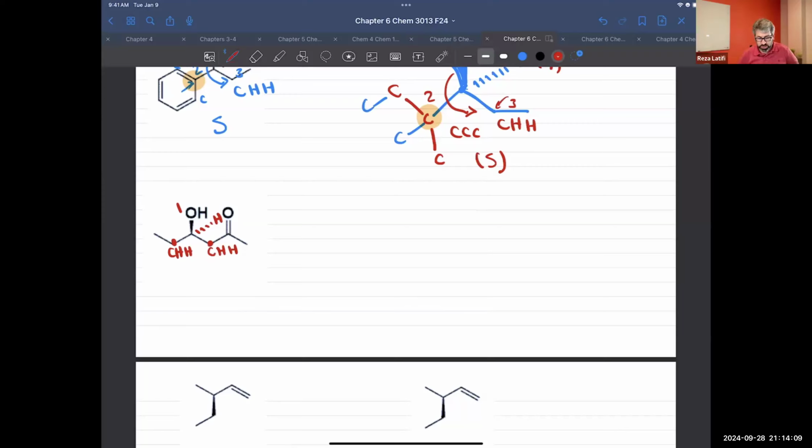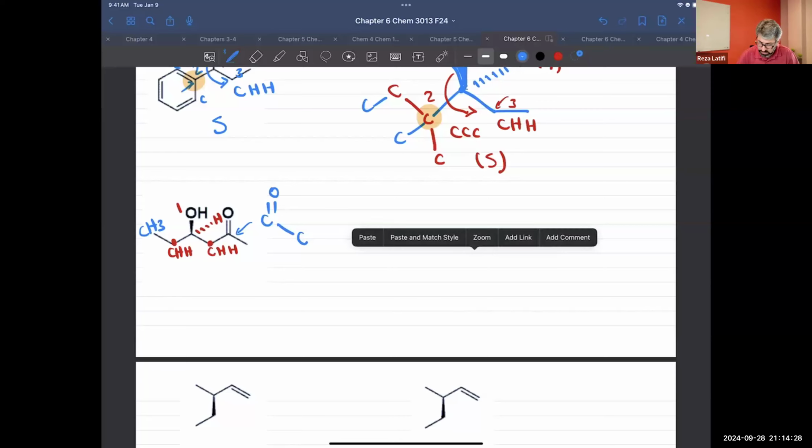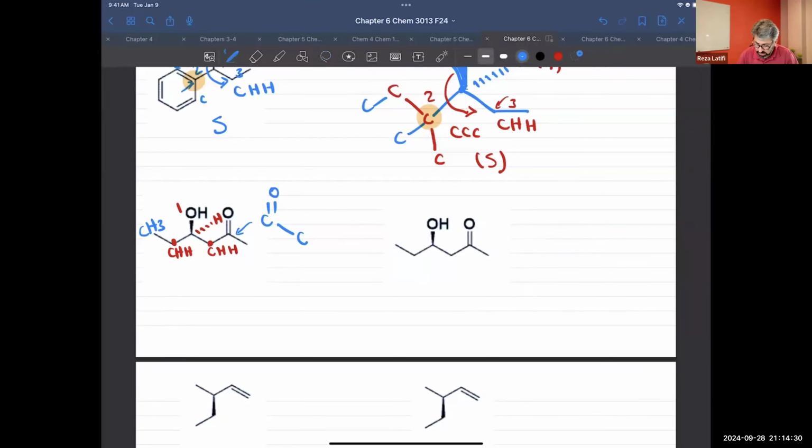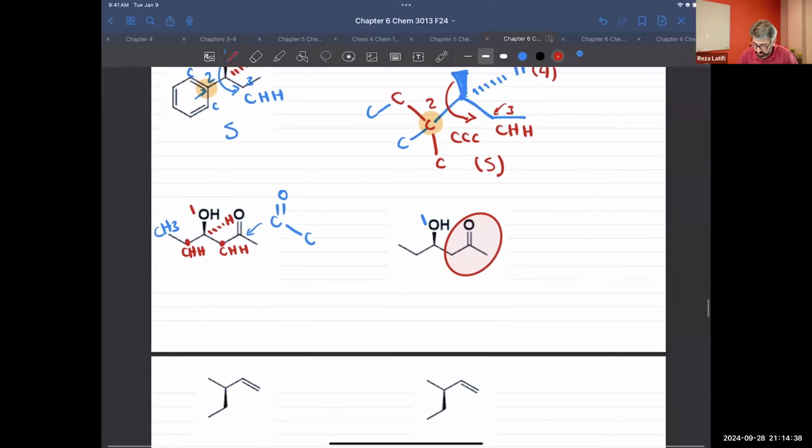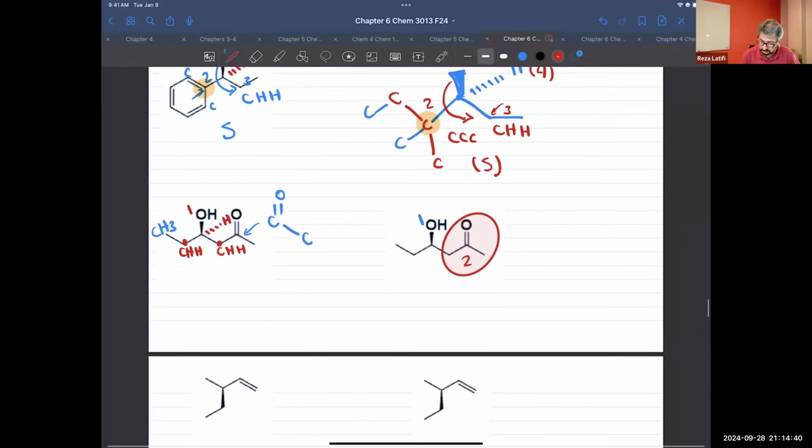Okay, look, 1 carbon more. What do we have on the left side? We have a CH3, carbon with 3 hydrogens. How about here? We have carbon that is attached to oxygen and another carbon. So this group is going to get higher priority. This one is going to get higher priority, and that's going to be number 2. And number 3 will be that one.